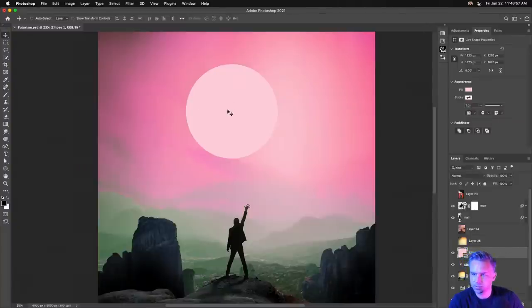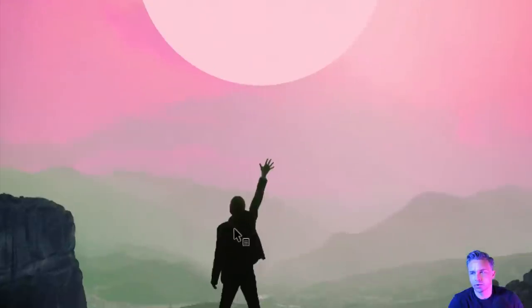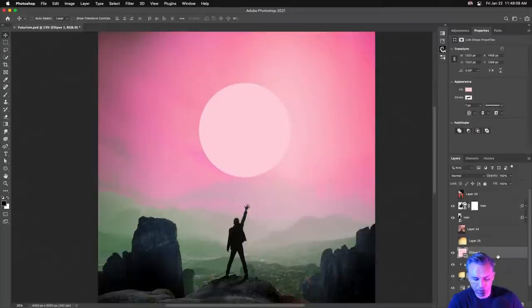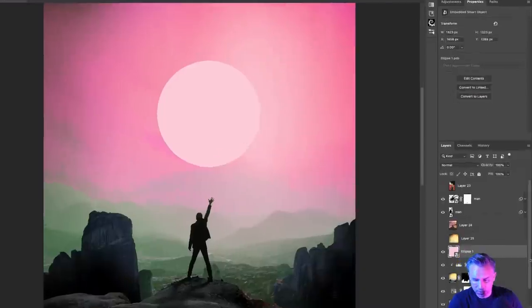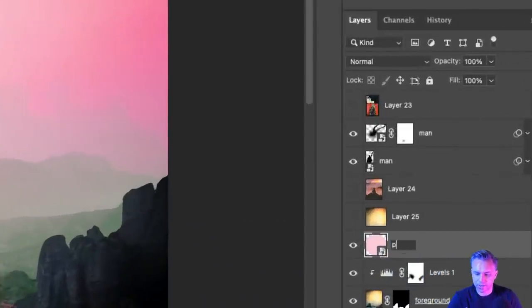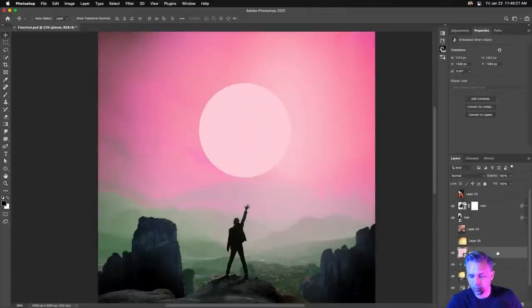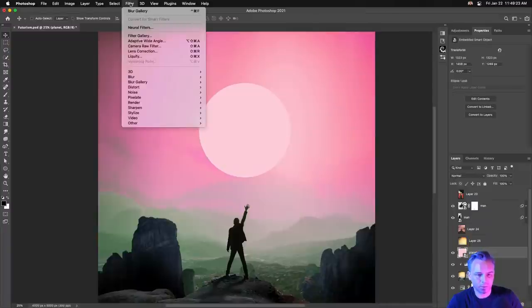Right now the issue is, anytime you add something, this is obviously way fabricated because we notice the background's blurry. So we can't have this new element be crisp while everything else is blurry, right? What we can do is convert this to a smart object. We can blur it out. We can do a number of things. So that's what I'll do. Turn that to a smart object and we'll just call this planet. For this planet, we can give it a little bit of a blur. We can do this a couple different ways.